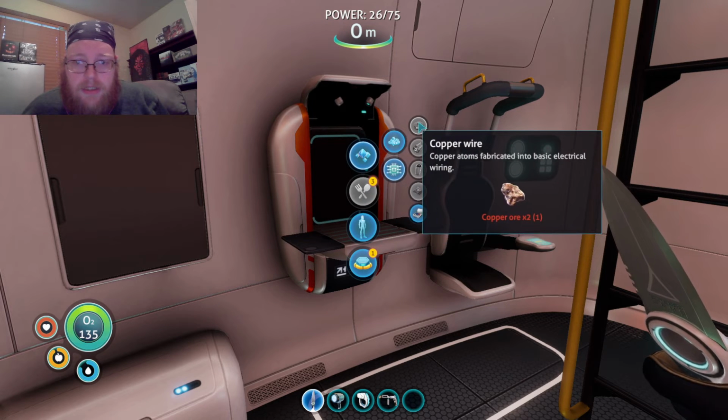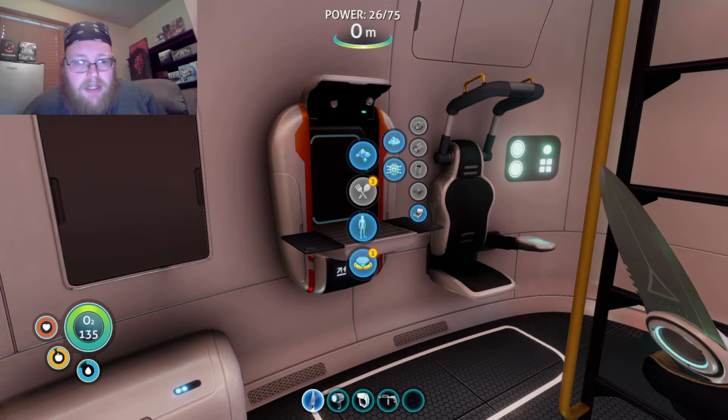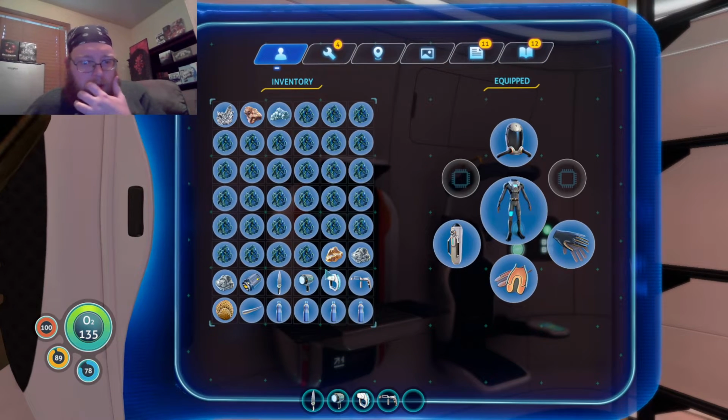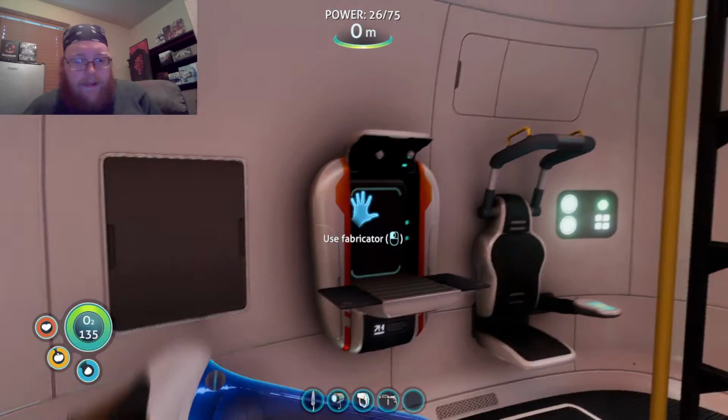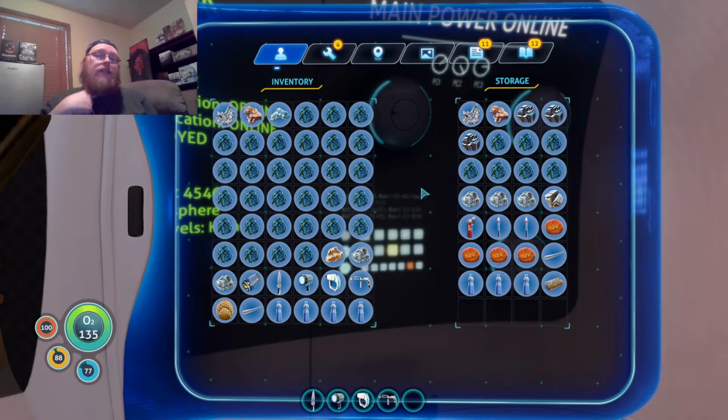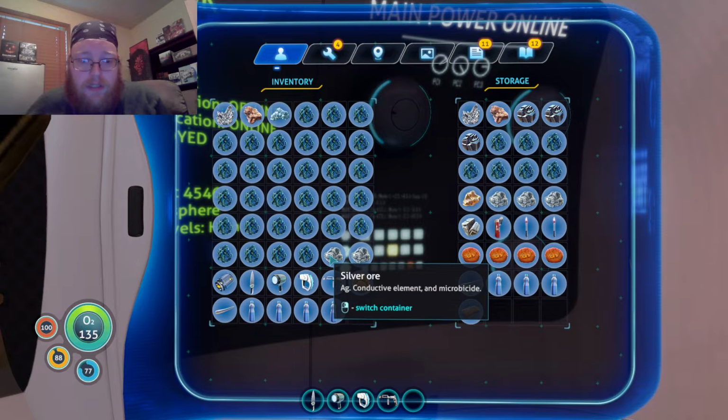So I need copper. I have copper ore. Don't I have copper ore? I've got copper. Oh, I need two. Oh, I got a gold in there. That's right. For some reason, I went out a little farther than I should have last time when I was on my own, and there were so many veins for the silver, and I ended up getting some gold in there.